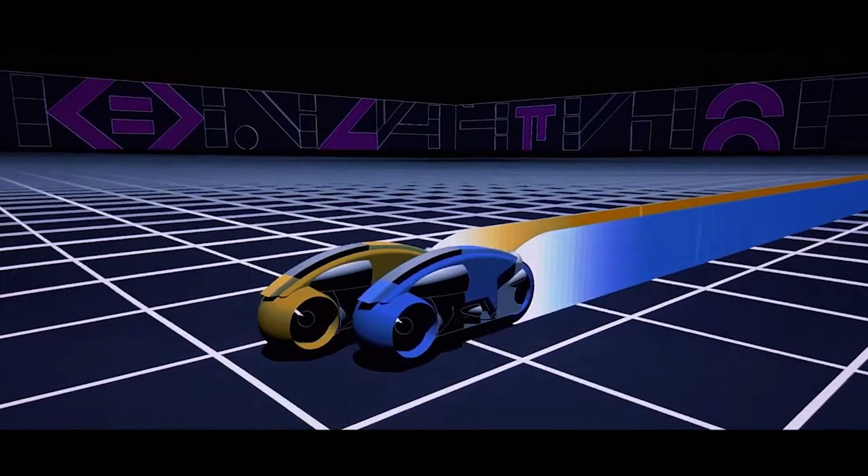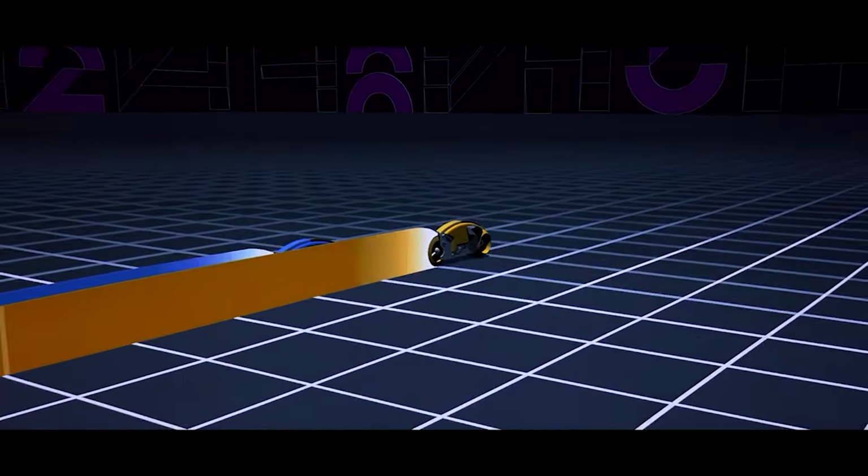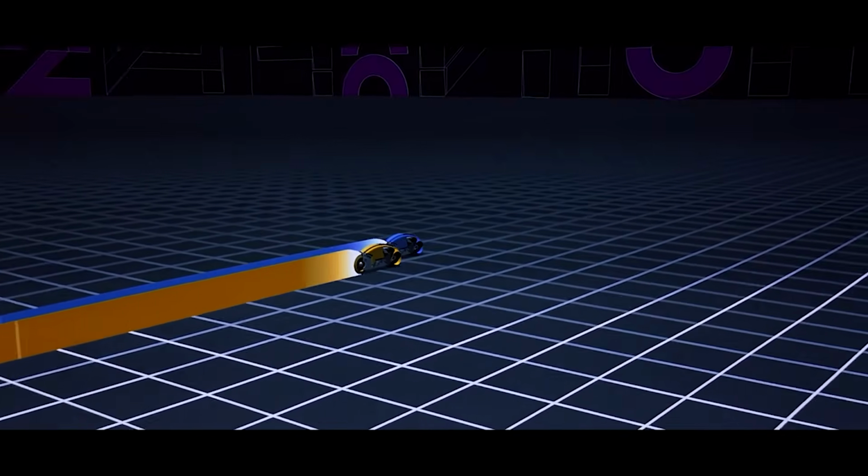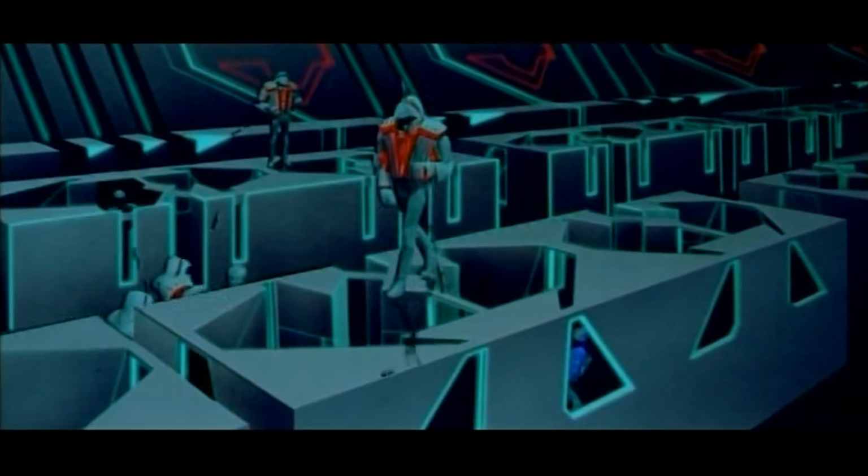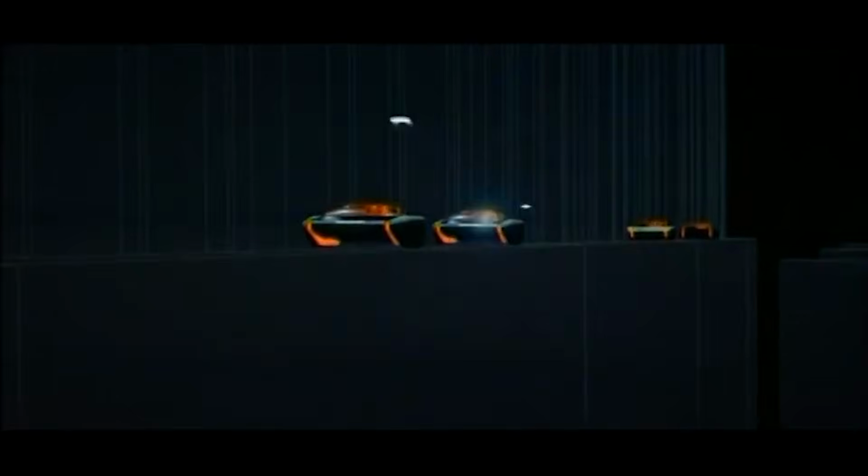And one of the most interesting things about Tron is that the visual style wasn't created entirely because the artists wanted it to look futuristic. I mean, somewhat they did, but a lot of what we have seen on the screen was actually shaped by the limitations of the tech available at the time.